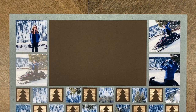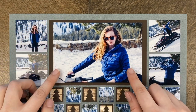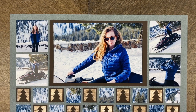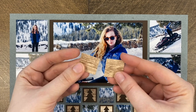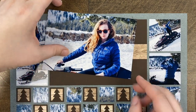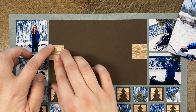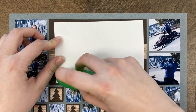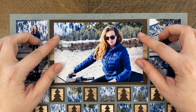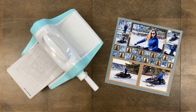All right, I just want to give you one fun little bonus tip. So this size mat can fit an entire 4x6 photograph, but you will see that the mat is not even all the way around like your other mats usually are. So one little trick I like to do, because you can have fun since you have a bigger gap here, I have these 2 1x1 inch pieces of pattern paper, and I'm gonna stick one on the side here, and then I'm gonna put the other one on the other side, and I'm gonna try to line them up as best I can. And once you have those two down, you can glue the back of your photograph. And then you're gonna stick it on top, and it appears as if you have a larger, longer border behind your photo. So this is a great trick so you don't have to waste all of your pattern paper. You'd really just need the 2 1-inch squares.